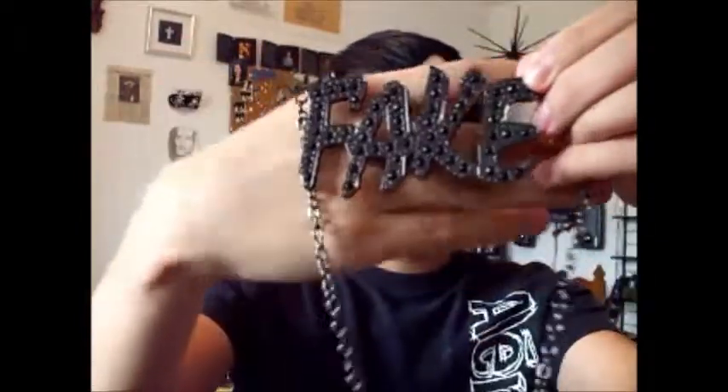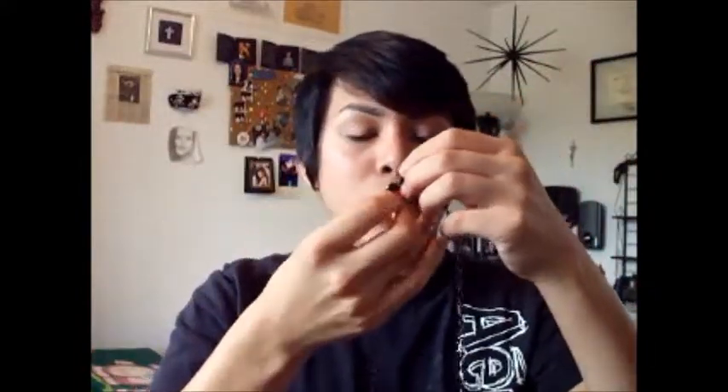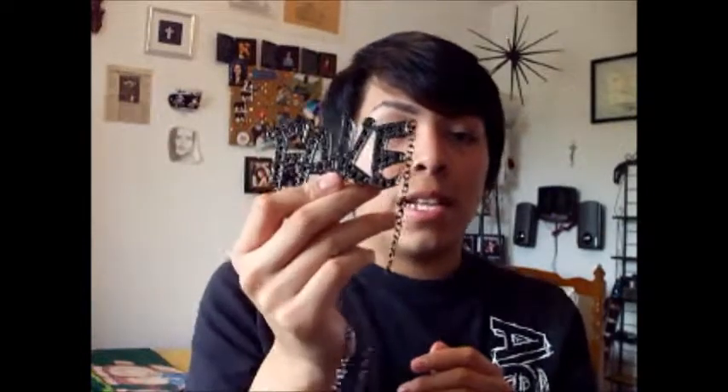First I'm going to start off with my fake necklace — this is from Hot Topic, the Rock Rebel Collection. I don't really wear this because it's such a big, clunky, chunky necklace and I don't have an outfit to really wear with it. I've only worn it like once. This is the one my friend sent me — I had said I wanted it for so long because I had been called fake before, but now my little cousin says I'm fake for calling myself fake, so it works both ways.